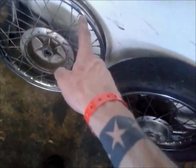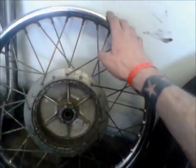I'm getting to the stage now where I need to start ordering a few bits in to get things moving a little bit. Must get the frame welded up. I've got to sort that out, because once that's done, I can start working out a few other bits and bobs. But what else have I done? Not much. We also managed to get the tyre off that bad boy with a couple of screwdrivers. So that needs a good clean up.